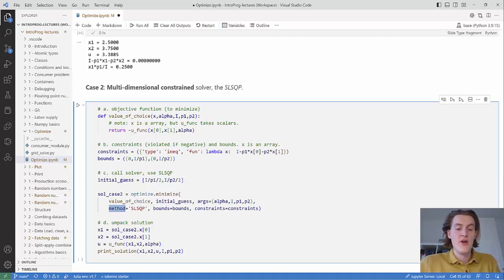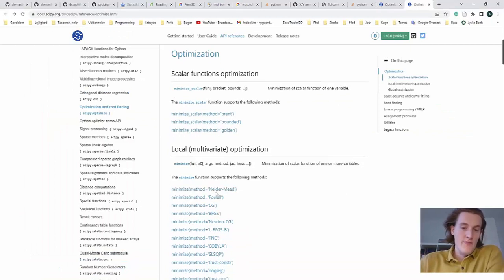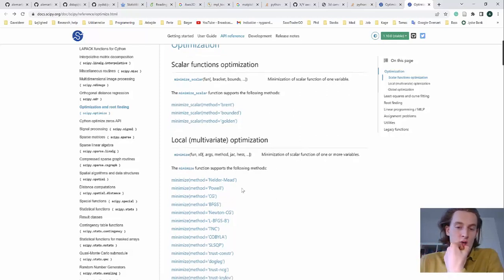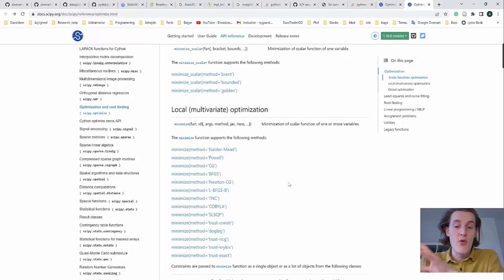Again, you can see on the website there are a bunch of different methods for minimizing functions that can take multiple arguments. It's still a scalar function that returns one output, but it has multiple inputs. You'll learn about some of them later. It's not really important here. What you need to know is that the SLSQP method can take bounds and constraints.